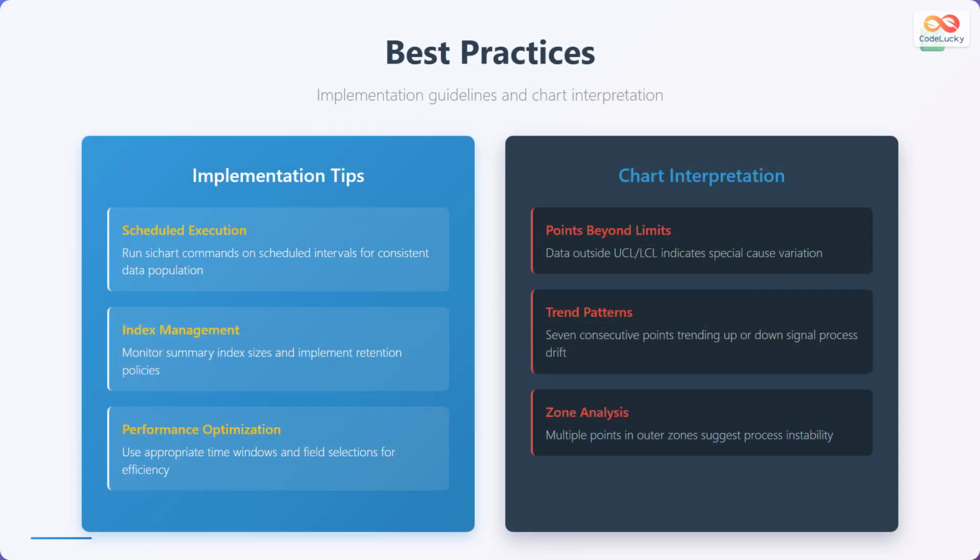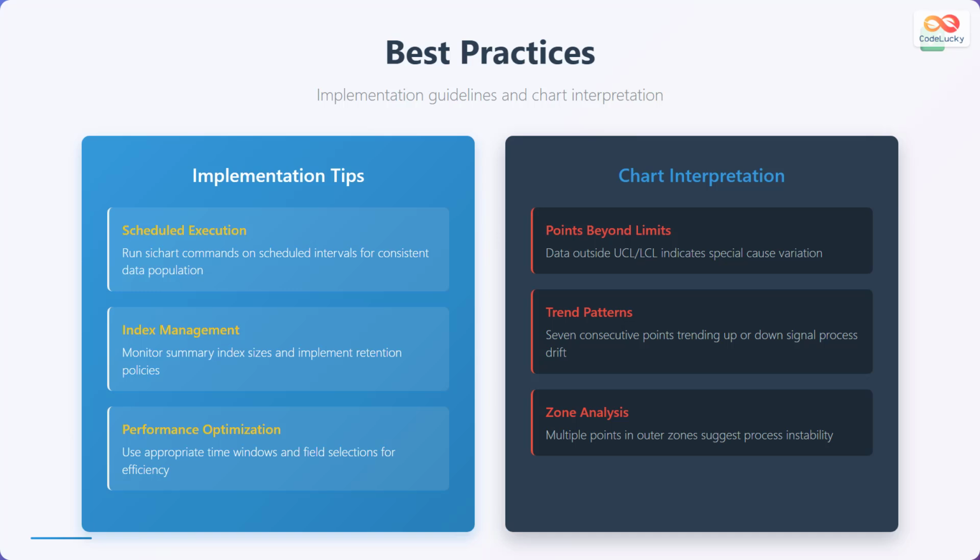Successful implementation of sichart requires following several best practices. For scheduled execution, run sichart commands at regular intervals to ensure consistent data population and maintain up-to-date summary indexes. Implement proper index management by monitoring summary index sizes and establishing retention policies to control storage costs. Focus on performance optimization by using appropriate time windows and field selections to maximize efficiency.